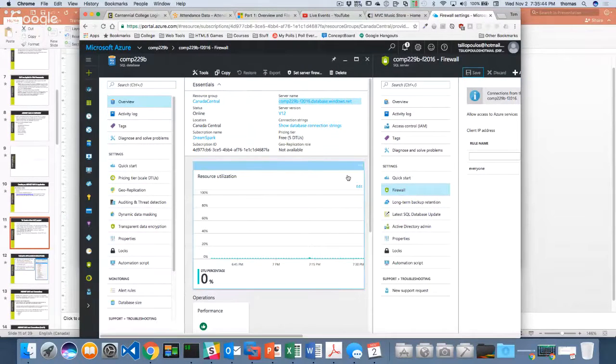I've created this in preparation. Okay, I'm telling you how to do this so that way you have a server for your MVC Music Store, right? Now, what if you're connected to the machine in front of you, right? Is that going to help you, right? Like if you're not connected to the machine in front of you, you're connected wirelessly, right? If you're connected wirelessly, you won't have access.